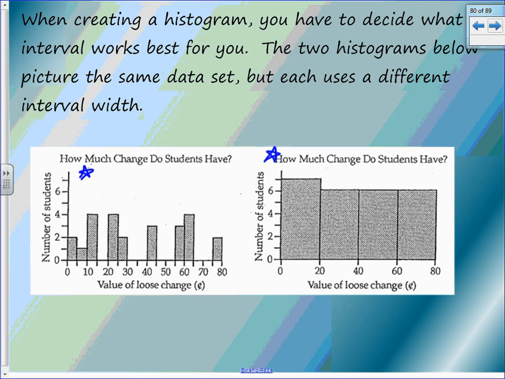Which do you think is the most effective of the 3 graphs? Isabel? Going up by tens. And why would you say that? Because it's more accurate. Okay. So they all have the same data. Why do you think the first one looks the most accurate?